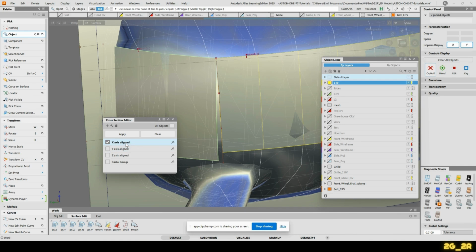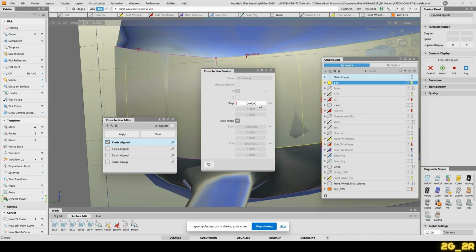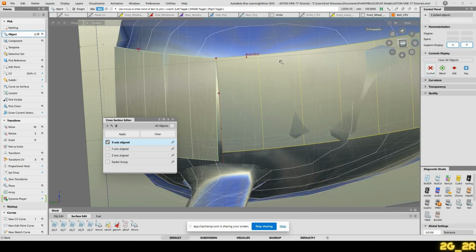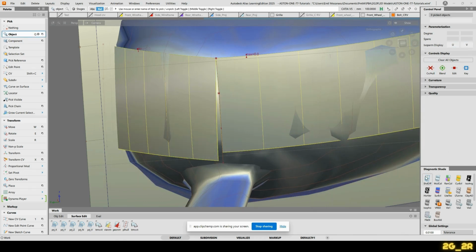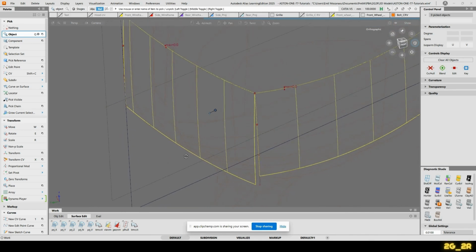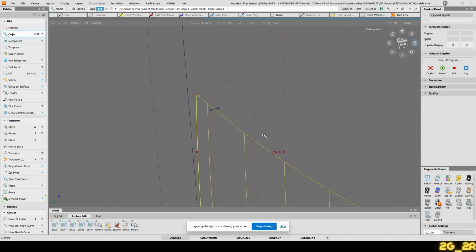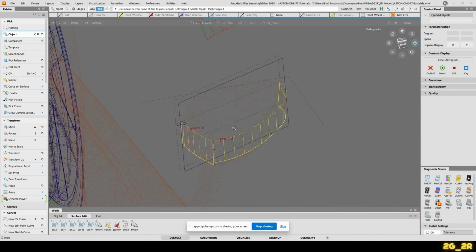We'll go to the x-axis, also make them a lot closer. So I'll put 20 mil. And let's see what we get here. So we are off by quite a bit.